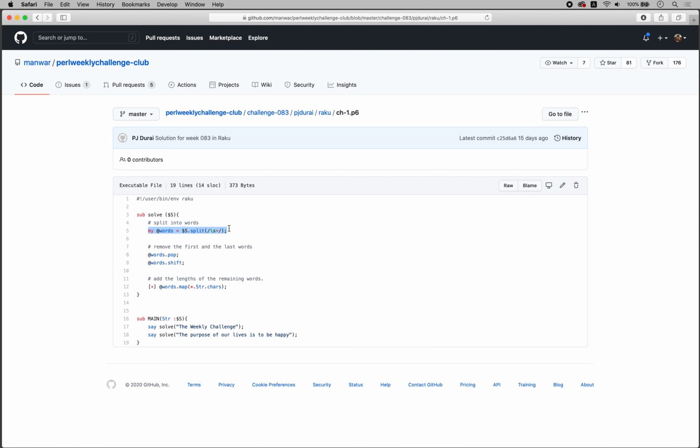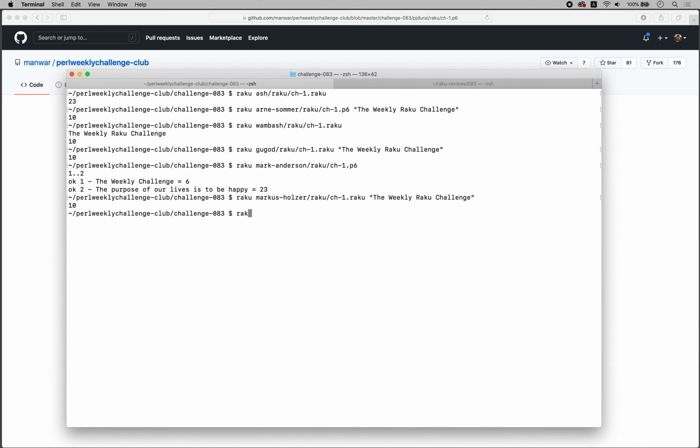So we split the string into words by spaces. This is completely replaceable with just dot words. We remove the first and last thing, and after that we map every word to its stringified version, and then we take the lengths, and after that we add up those lengths. Okay, that's the solution.